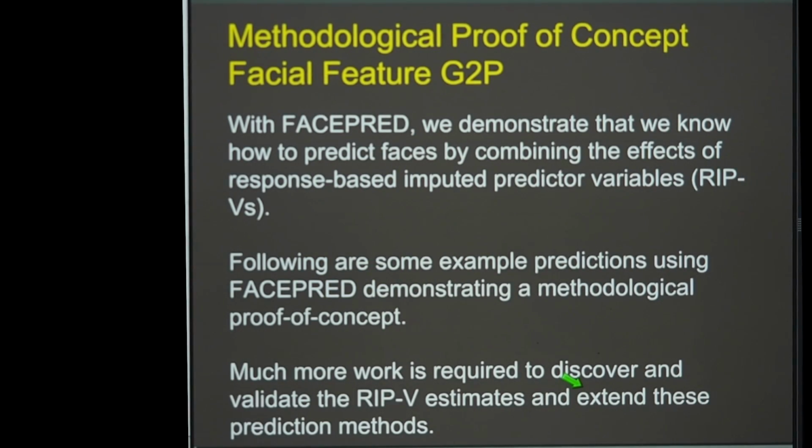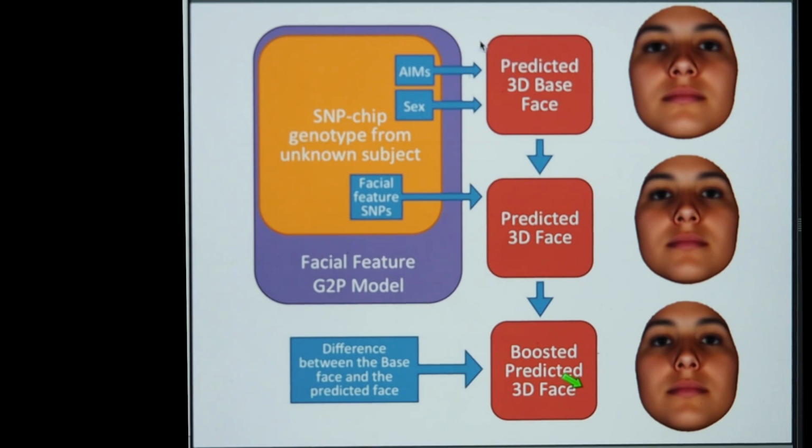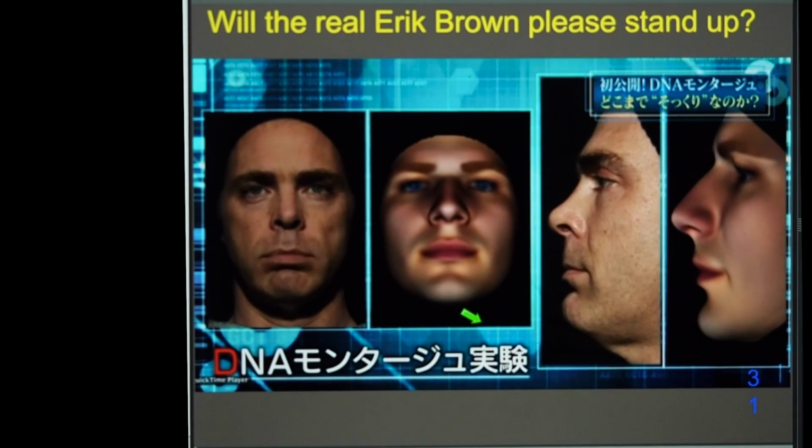And finally, I want to present just a few reconstructions that we're doing. This will, again, be a further paper, but I wanted to share some of these because I think even at this stage, and I want to really qualify this strongly, these are methodological proofs of concept or proof of principle. We're showing we know how to do the prediction. We know how to assemble all of those genes together into estimates of the final face shape. And we do this by first making the base face from sex and ancestry, then adding the SNPs on, and finally we exaggerate them. We're boosting them here for the human observer. Humans see caricatures of faces much better.